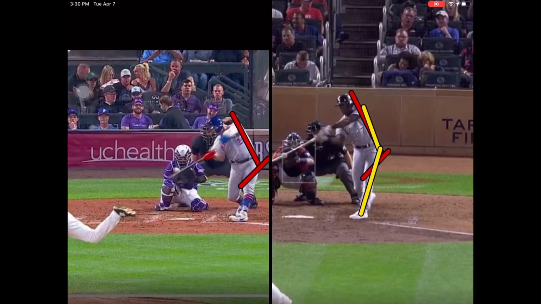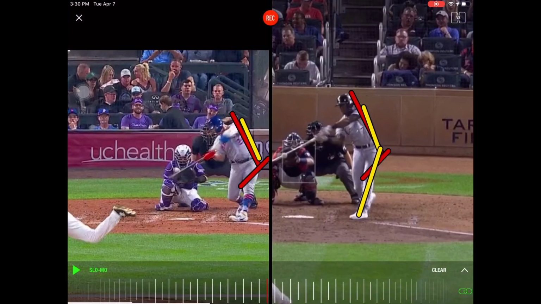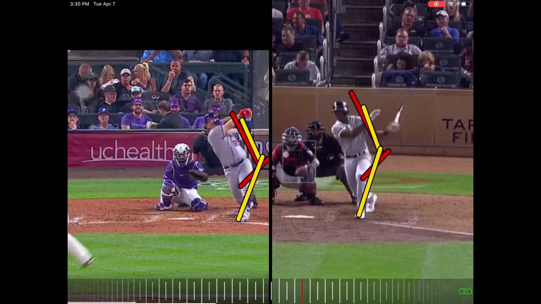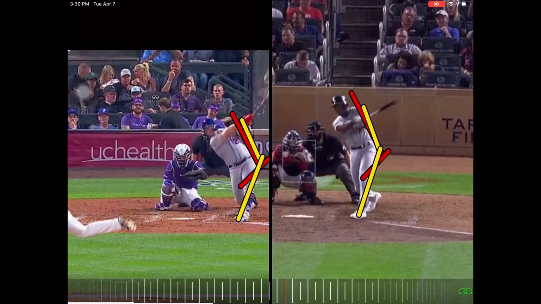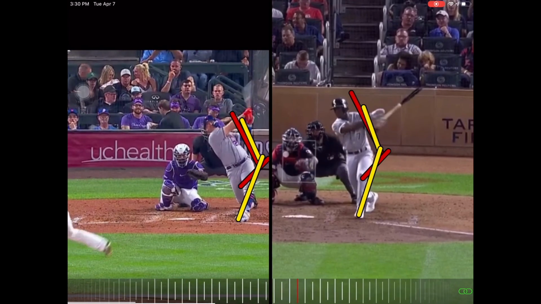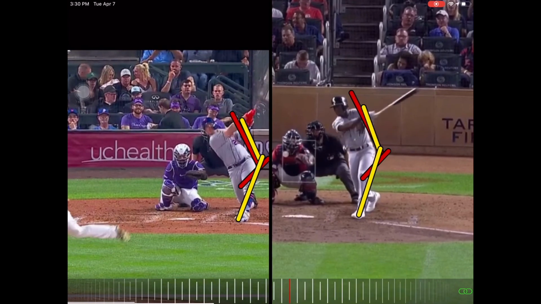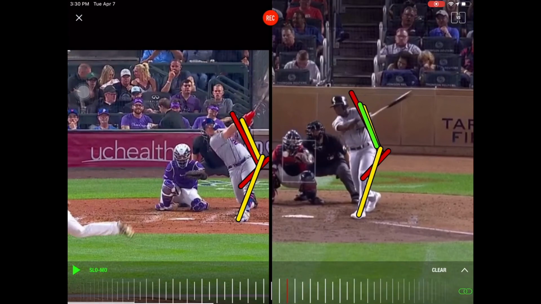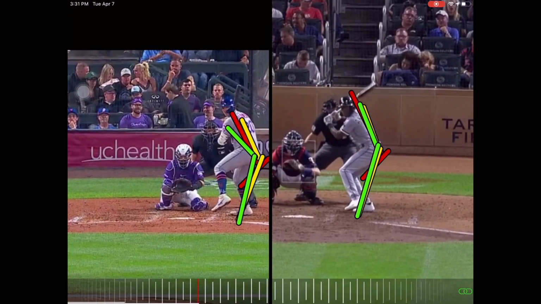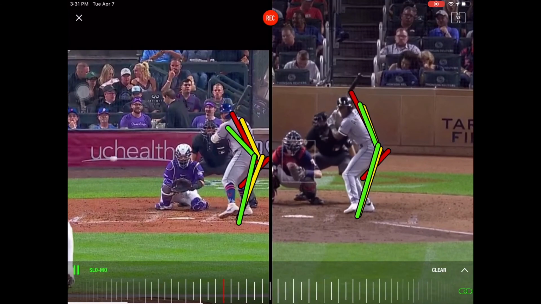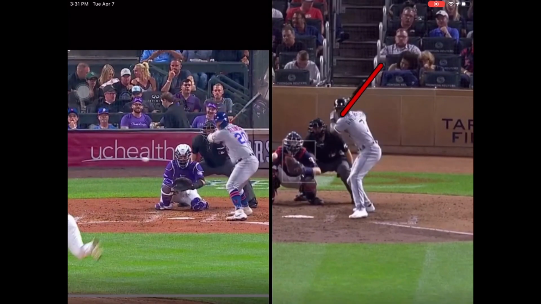Just looking at the posture differences throughout the swing, what changes, what stays the same between themselves, and then also between each other. And then here we're going to look at the after swing. Like I've said, red is at foot plant. Yellow is when we have the most amount of impact coming to the front half. We're going to be weightless with our back foot. And we're going to go into a little bit more depth on what I mean by weightless on the back foot in a little bit.